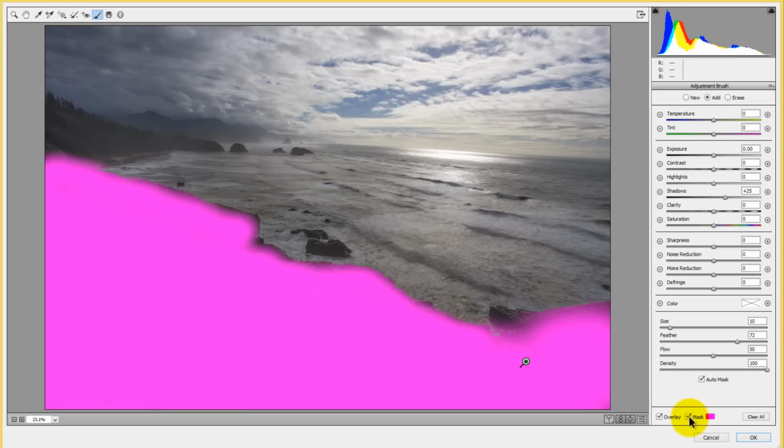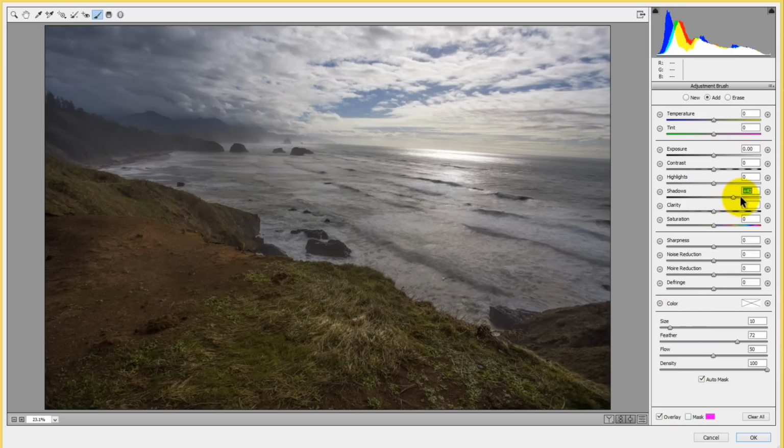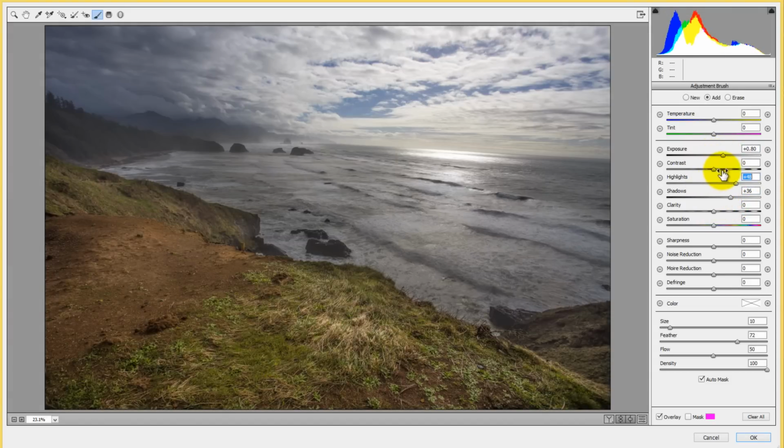So now we can unclick this mask so we don't see it anymore, and now we can adjust the shadows for just that portion that we selected in our mask. So I can bring the highlights up a little bit, I can maybe bring the exposure up a little bit, bring some of that out, maybe bring the contrast up to get some more color in there. Definitely gives me a heightened contrast between light and dark there, maybe exposure up just a little bit more, and then we can even maybe make this a little bit more green by adding a little bit more yellow and a little bit more green.